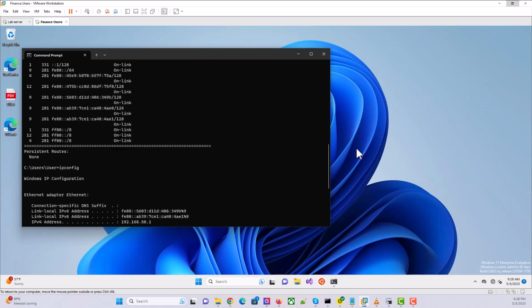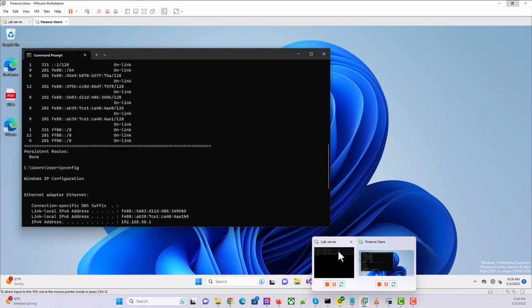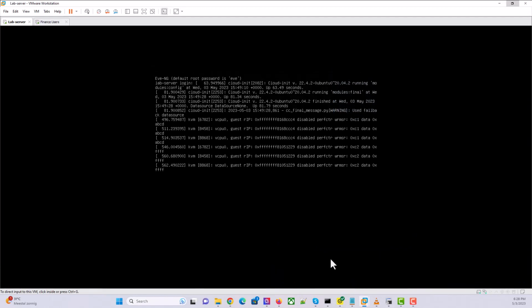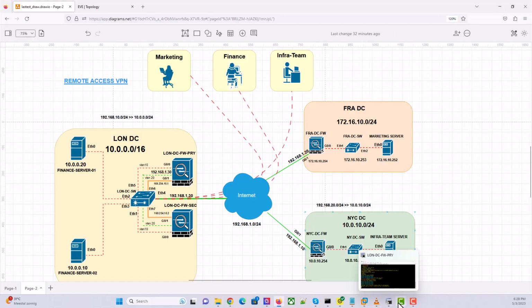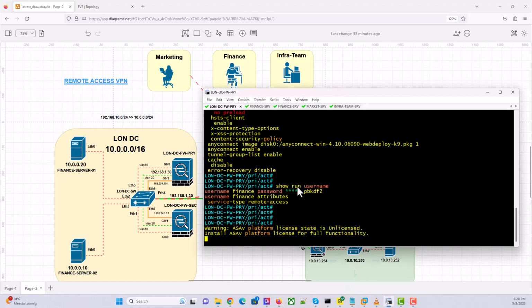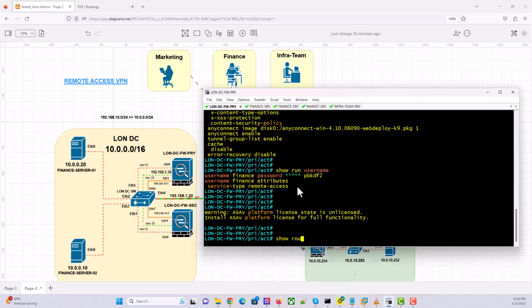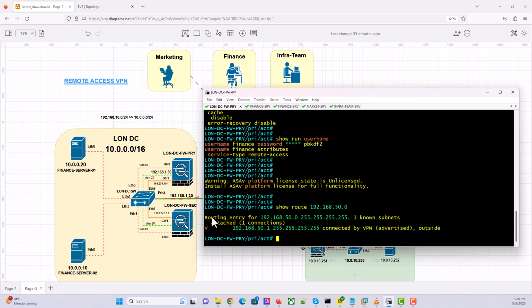Okay, and then we also went to the ASA. So if we go back to the ASA, and then we also do show route for the pool, which is 50.0. You see there's a V, which I think means VPN, right?